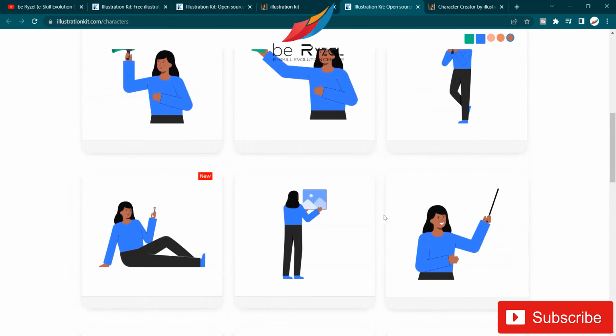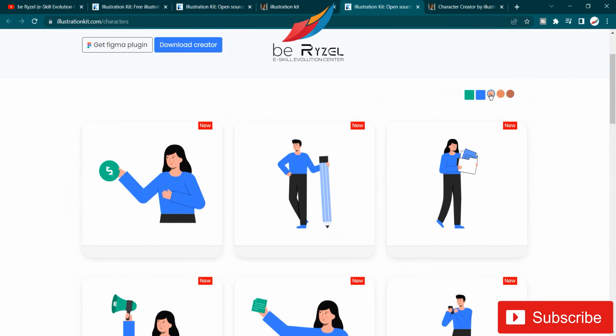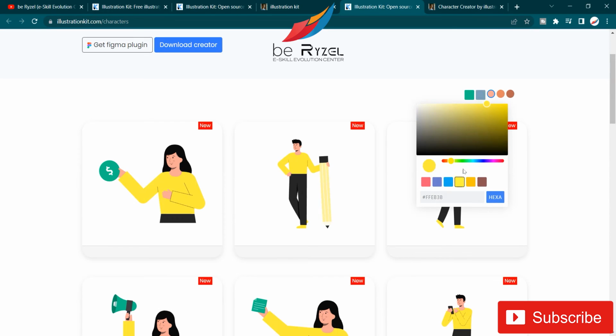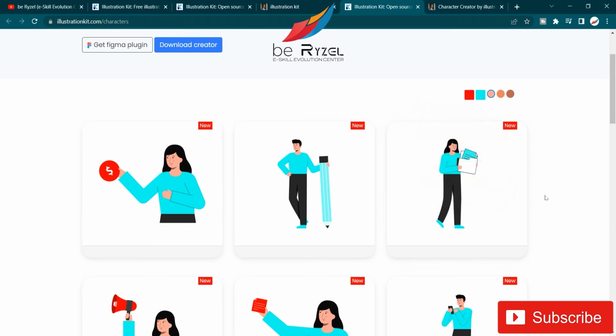And the same thing goes here also. You can change the skin color, you can change primary and secondary colors very easily. You can download it in SVG format, in PNG format. I'm going to select light blue and green color, or no, maybe I guess blue is good. Yes, I will change the secondary color to something else. I'm going to use it red. It will look good. Yes.